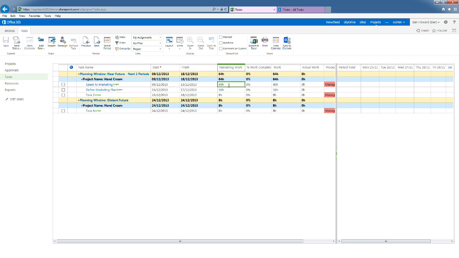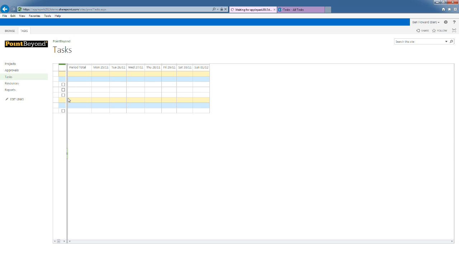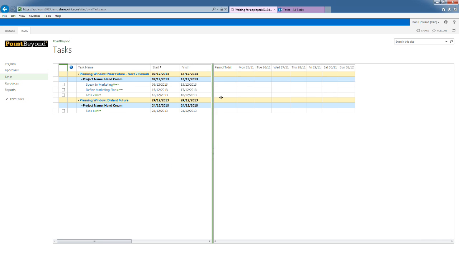So we have the opportunity to, if we want, and this is optional, gather this data in from our resources. So as a resource, I could scroll over to that period of the 9th of the 12th, 2013, and we'll do that by clicking on Next, and that will change the dates over here. So I could ultimately fill this data in and say, okay, when are you planning to do that task, Ben? Oh, don't do that to me. F5. I think this is an issue with, I'm afraid to say it's just a little glitch, either with IE9 or IE10 that I occasionally see.